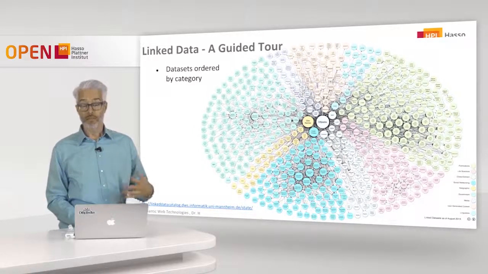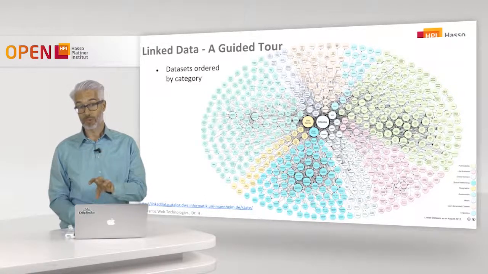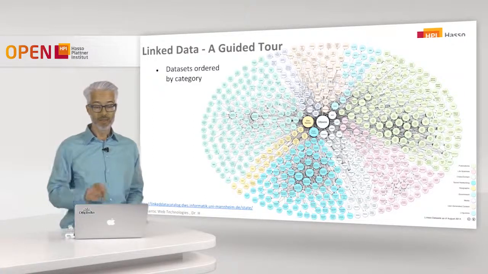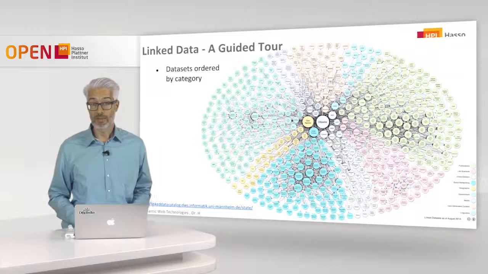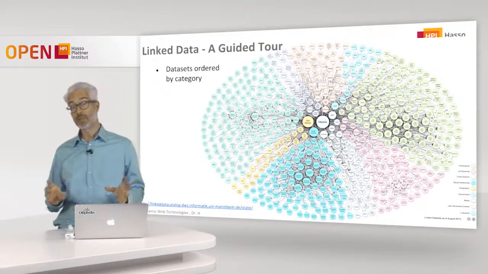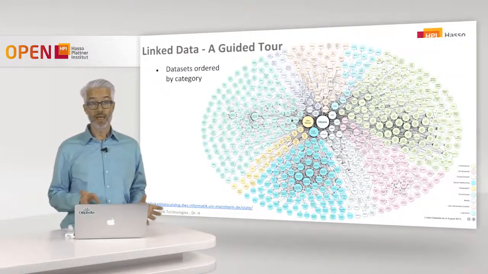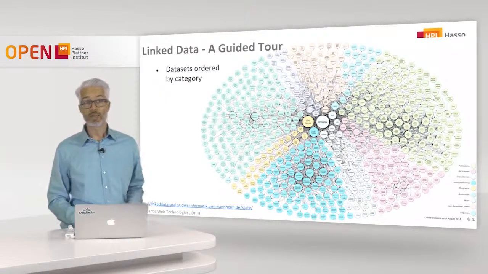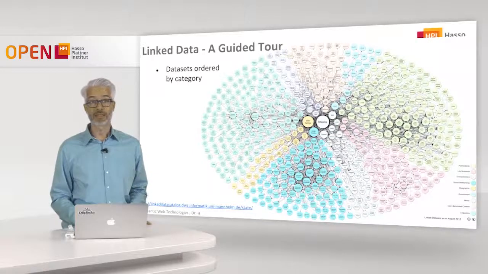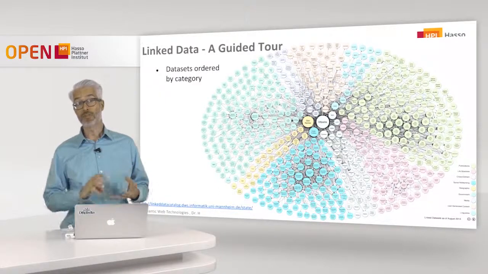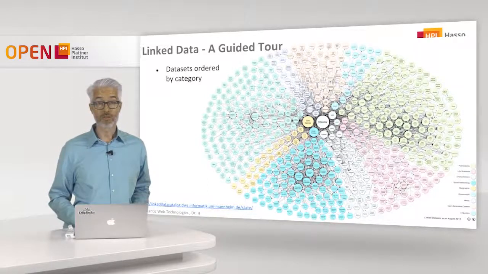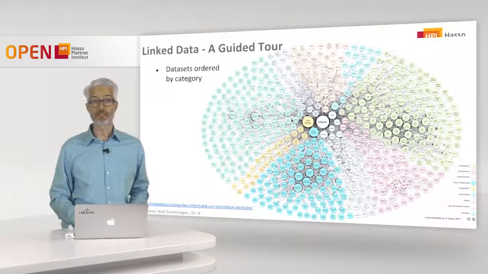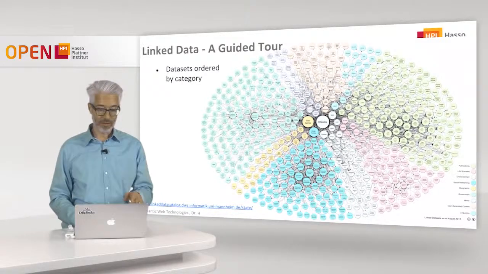Besides the black and white representation, we have here a colored representation, and it's interesting because the single sectors within this ellipse have different colors, and these sum up data sets which belong to a specific category. I will give you brief statistics about these categories, followed by what connects these data sets, so which ontologies are used simply for connecting these data sets amongst each other. If you are interested in the statistical data we are talking about, you simply have to follow the link that is presented here on the left side down on the slide.